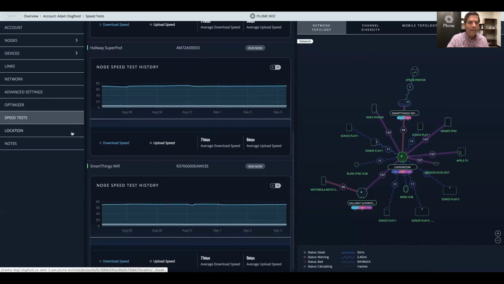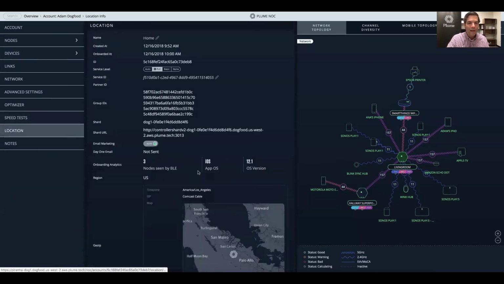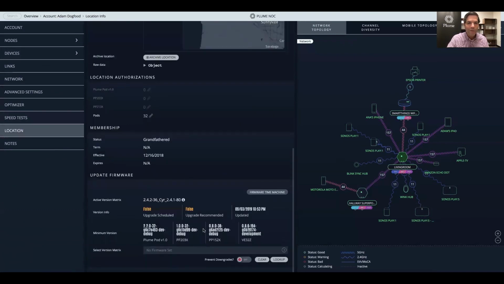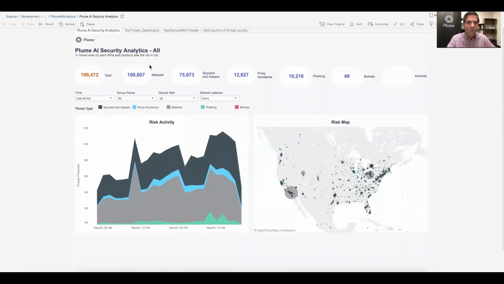And I can go into account or location settings to see the different activations I have or update the firmware. I can see here I can control the firmware level I have if I'm doing some advanced troubleshooting or testing. So this is really meant to dive in deep to the individual accounts and do some troubleshooting or testing of features in the network. So you also want to be able to see at the network level what's going on. So we have dashboards related to that.